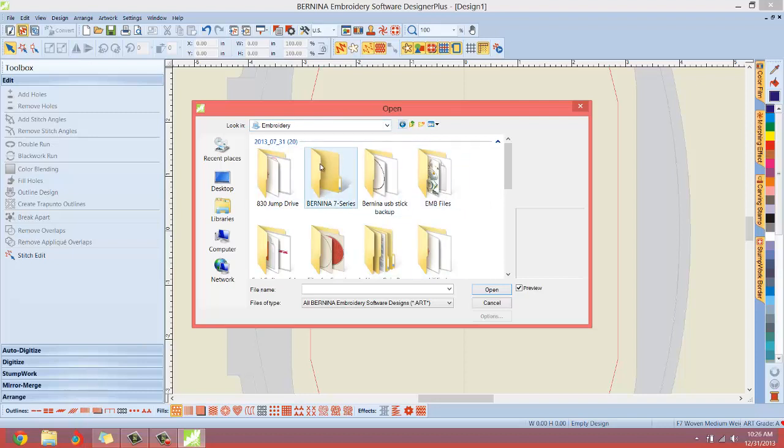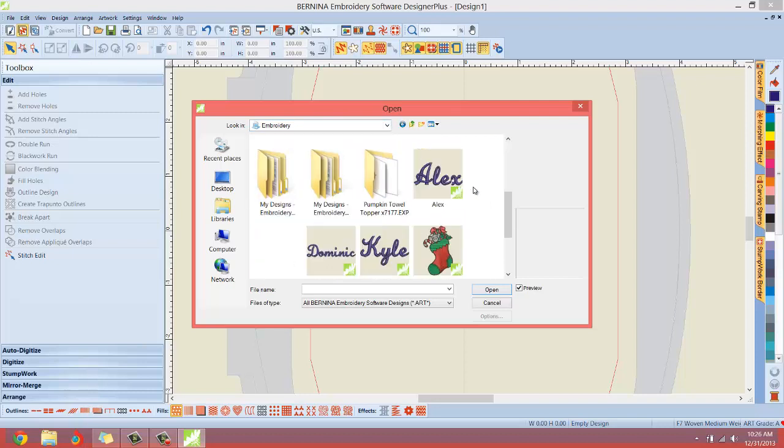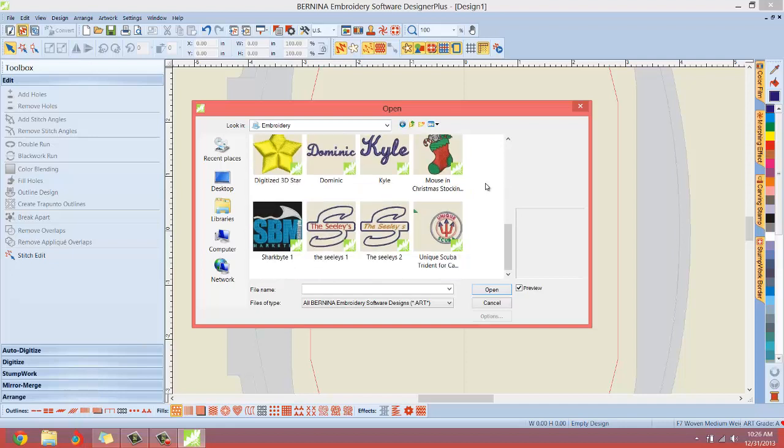using the navigation inside this window, and you scroll until you find what it is you're looking for. By default, Bernina wants to open an art file. And that makes sense, because when we use the open feature, we want to open an existing project file that we can edit, change, make additions to, use components from maybe to design something else. We would not really be using the open feature to open something like an EXP file or a DST or a PES, something that's compressed and basically flattened.